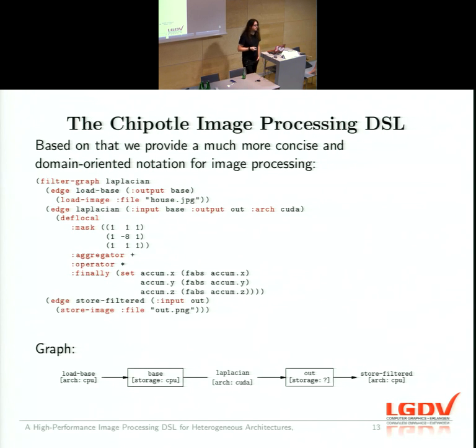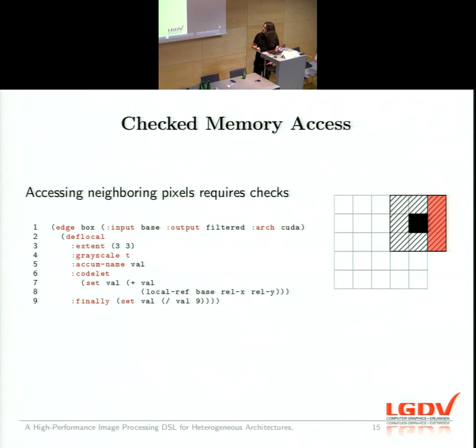What are you doing at the borders when you have missing pieces, like the image you showed in red? There are a couple of operations you can do. What we did is mostly inspired by OpenGL, where when you go out of bounds, you can either use a neutral element, or you can mirror back in so that you go in that direction again, or you can repeat the image, where you then come in over here. Which one is appropriate is application defined. You can specify it in the DSL as well. There are just a couple we did.